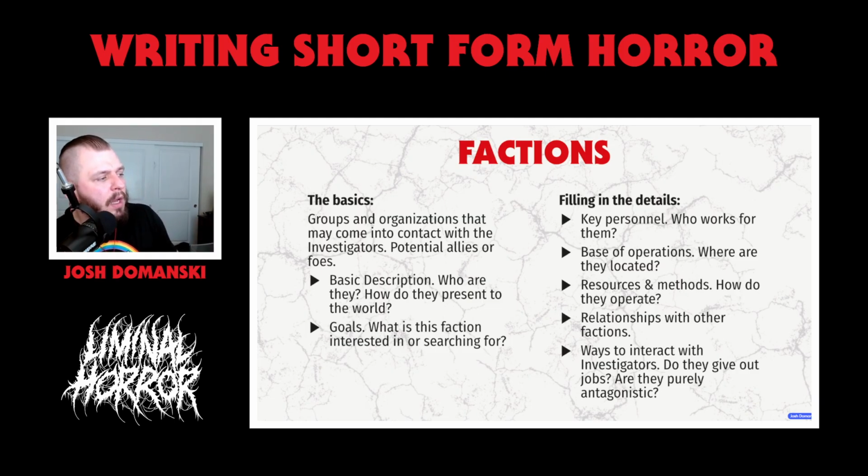So at a basic level, like I said, you need 2 things. You do the description. Who are they? How do they present to the world? And what are their goals? Amazon is an online digital storefront. Their goal is to make money. That's it. That's a perfect faction, realistically.